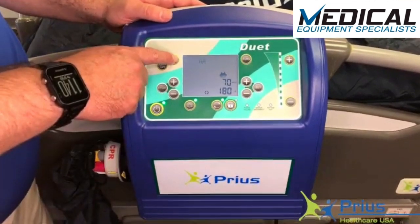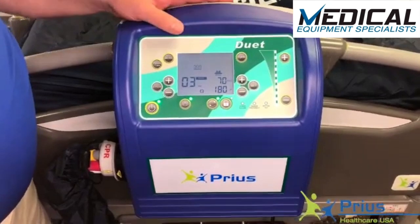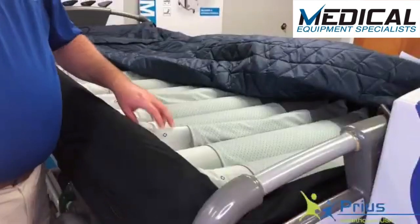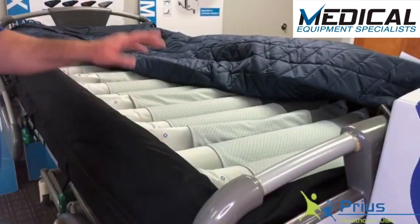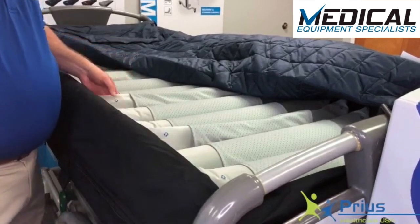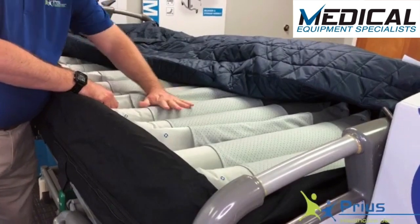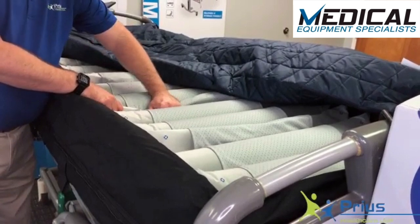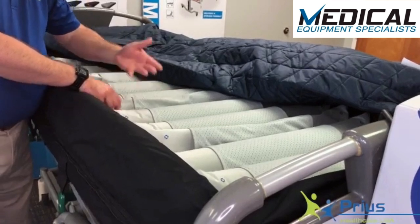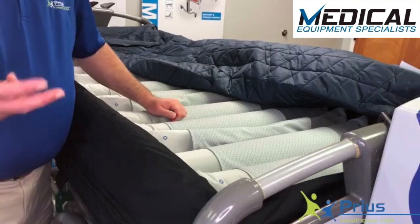The final mode is alternating pressure. Once that happens, every other cell will inflate and deflate to provide therapeutic alternating pressure. The Duet mattress system has 18 air cells that run laterally from head to toe. Every third air cell deflates and gets a full deflation, providing a good reactive hyperemia — an area of zero pressure where the deflated cell is, and then pressure on the two inflated cells. We do a three-in-one alternation, meaning 70% of the body is always supported by air instead of 50% on a regular two-in-one system.